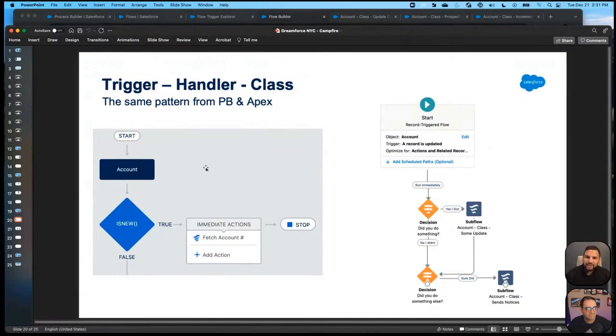And this is going to allow us to use the same pattern we've all been working with, the same skill, the same sort of muscle memory that we all are familiar with from Process Builder. We're just going to move it over to this side of the screen. And this tells us where we need to start. We're going to start by defining our criteria, and then we're going to call subflows and actions.